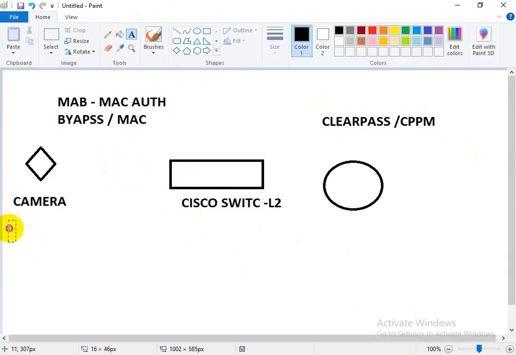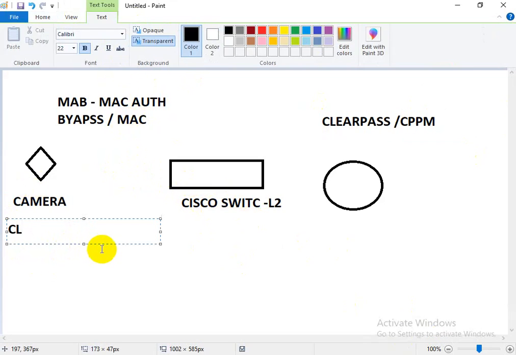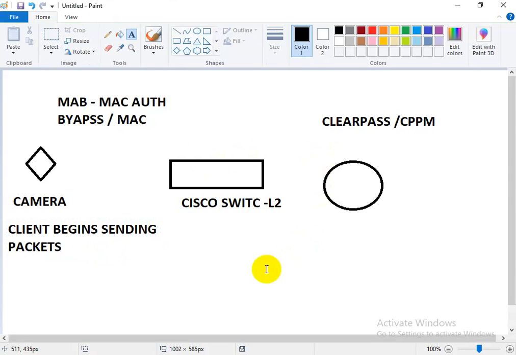This is our ClearPass, and this is the switch.